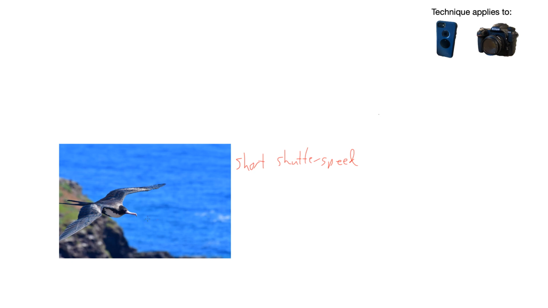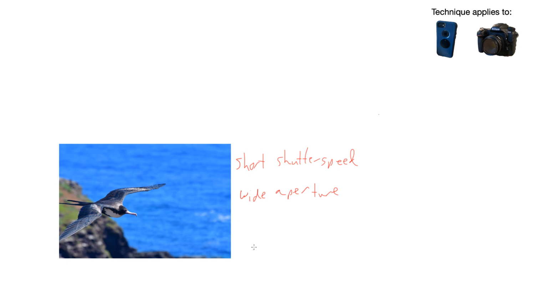I don't really care about the background detail. I'm taking this picture to capture the bird. So if I don't need the background to be in focus, I can use a wide aperture or a low f-stop number, and that will blur out the background, but it'll also give me more light.